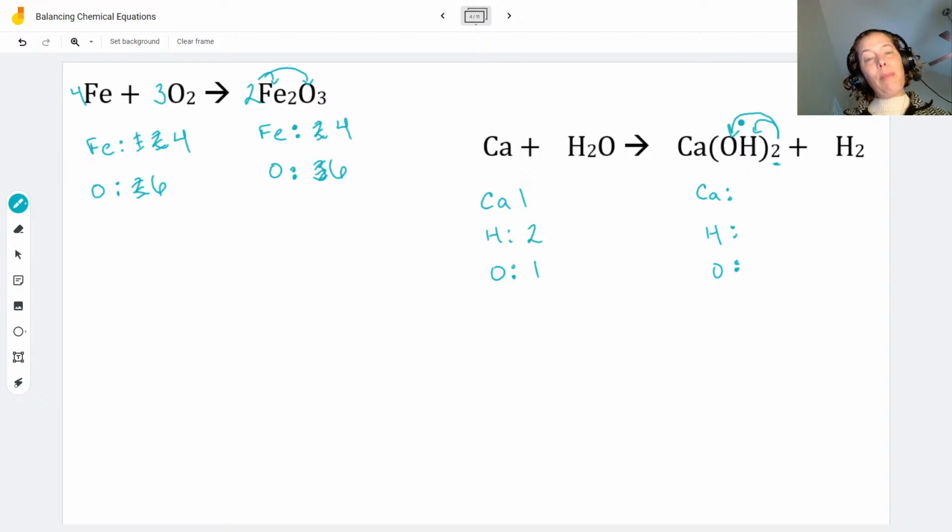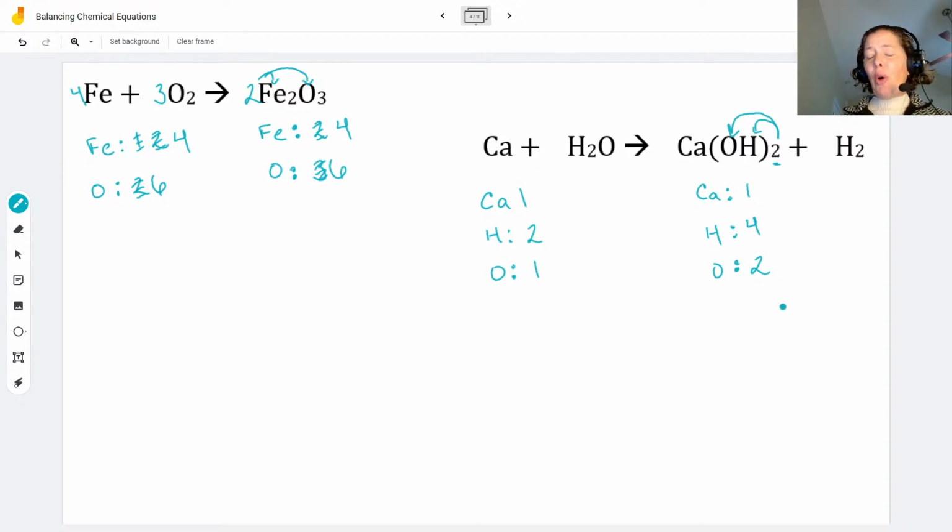So a subscripted number is only going to multiply to either the atom directly in front if there are no parentheses, and if there are parentheses, it only multiplies within those parentheses. However, a number in front of a molecule, what we call a stoichiometric number, that multiplies to all atoms in the molecule. So one part of balancing is knowing how each of these multipliers works. Okay, so for calcium, I do have just 1 atom. For hydrogen, I have 2 atoms from my calcium hydroxide plus my 2 atoms from my elemental hydrogen right here. So I have a total of 4 hydrogen atoms. And for oxygen, again, it is multiplied by 2. So I have 2 oxygen atoms right there.